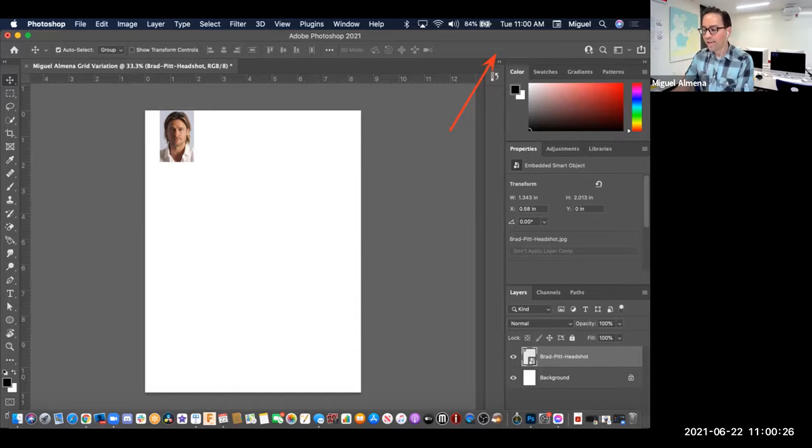The way I can tell he's been placed there is that on the lower right-hand side of my interface, I have my layers panel, and I already see that there is a Brad Pitt headshot here on the lower right. That means he's been successfully added as its own layer. So now I'm just going to reduce some of the panels, just for the purposes of this presentation, so we can just see the layers panel in and of itself.